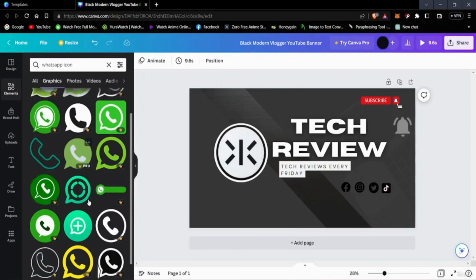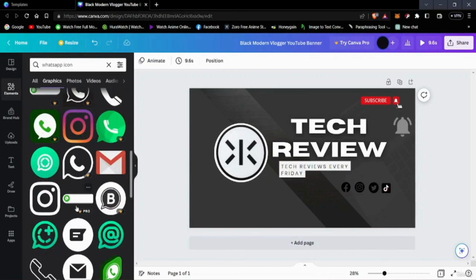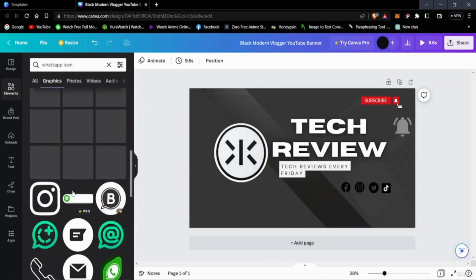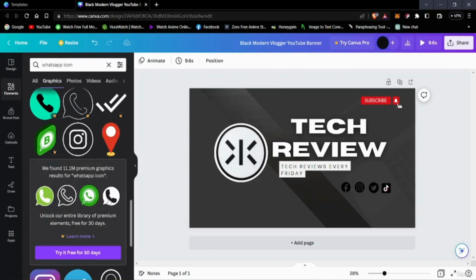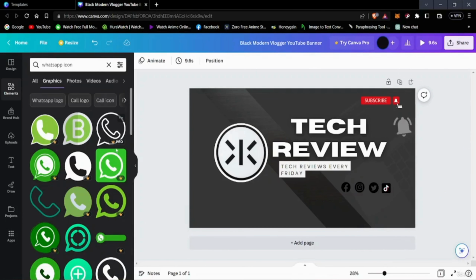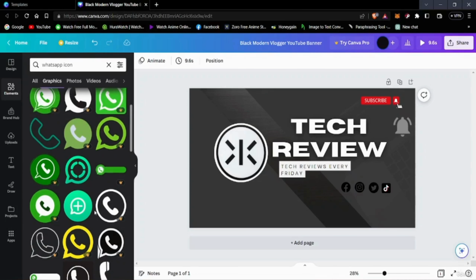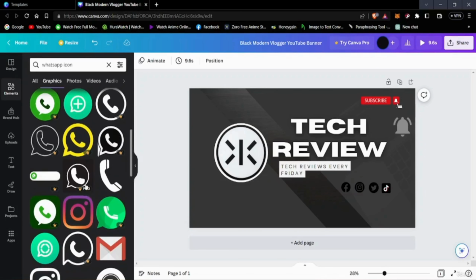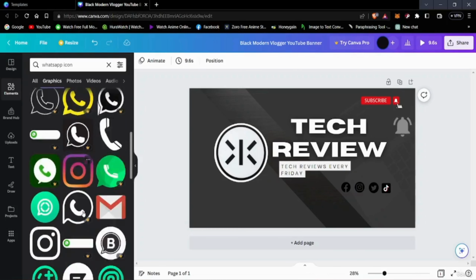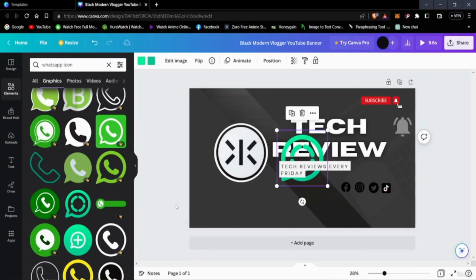Okay, so you can see here the WhatsApp icon is the one that we want. The one that will go with this background is not available, or it's not free. I mean, we have that type of icon right here, but it's not free, so we cannot use that one. The WhatsApp icons are basically all not free. We can use this one, and if we try to change the colors, we can try to do that. So there are no free WhatsApp icons.